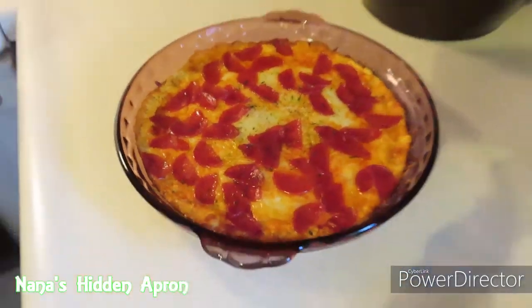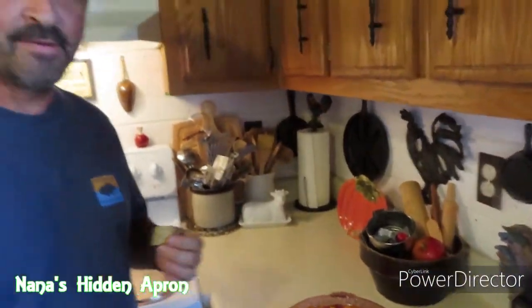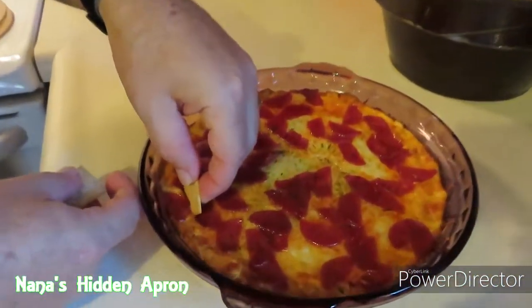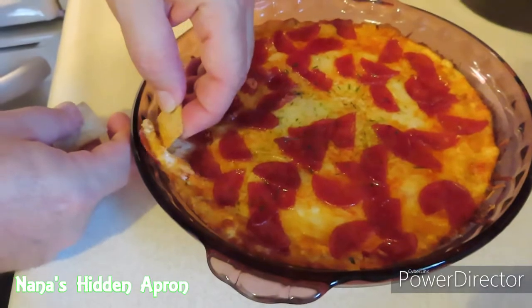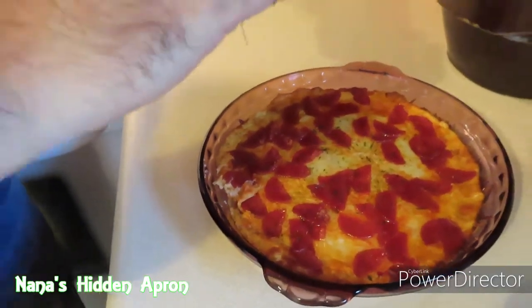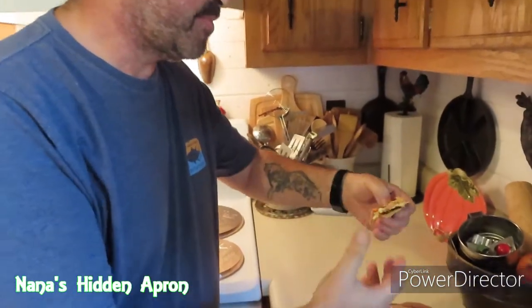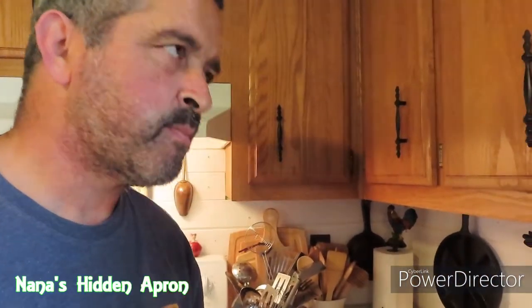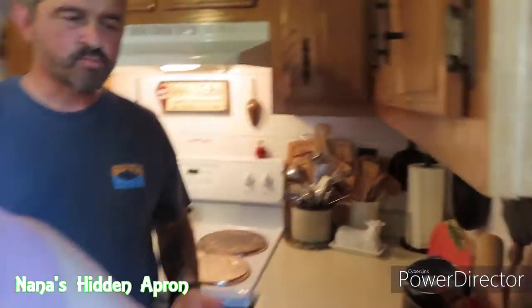There we go. It's cooled down, and my taste tester is here yet again. Get me some of this. Ooh, it's very cheesy. Yes, I'm using two crackers to make a sandwich, but that's fine. Good, yeah? Isn't it so good? I mean, it's pizza without a crust. That's all it is. Pizza with no crust. That is so amazing.